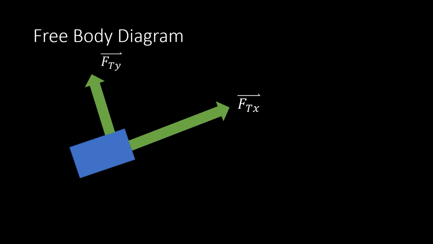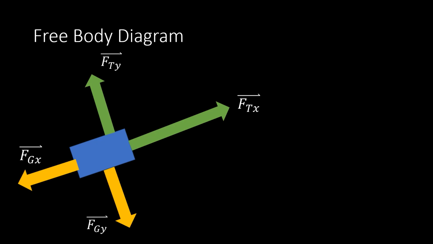In order to solve problems in physics, we start by drawing free body diagrams. In these diagrams, we have an object that we are focusing on, and then all the forces that are acting upon the object. Earlier we discussed how to draw forces, so let's practice this. Say we have a force pulling on our object in these two directions. We're also going to have gravitational force coming down in these directions as we are decomposing it, so it's split in both x and y.